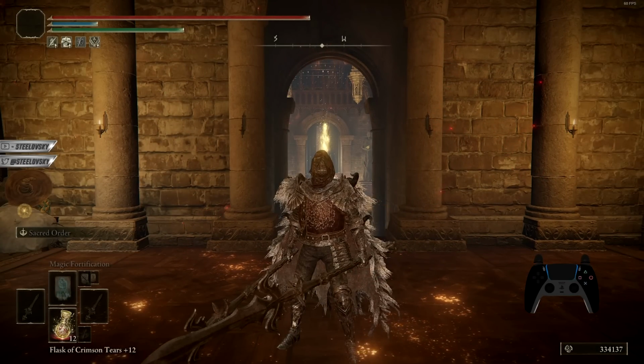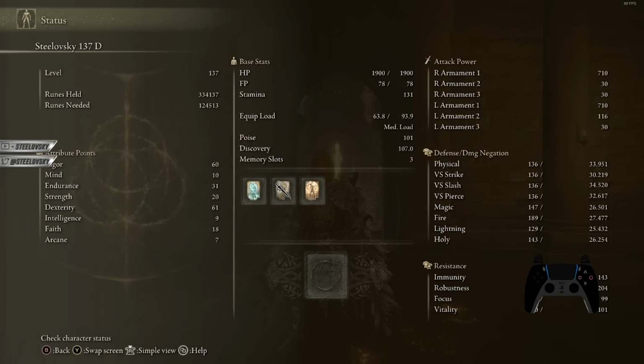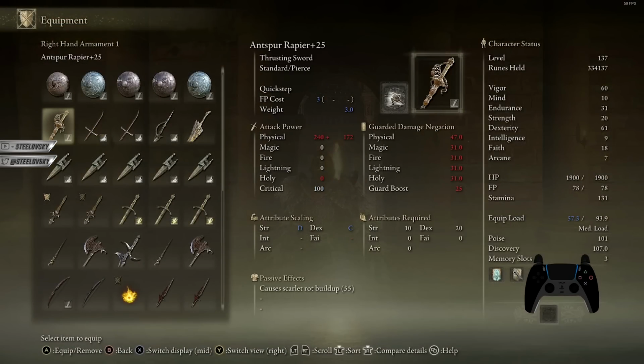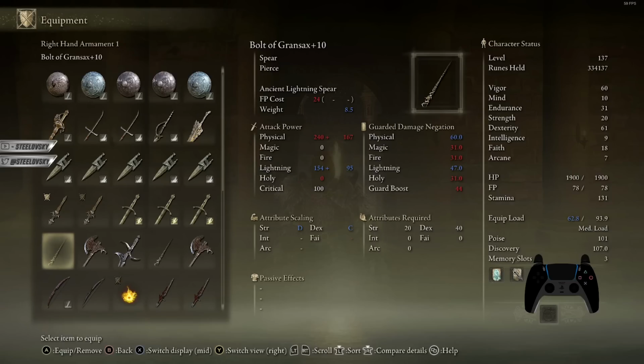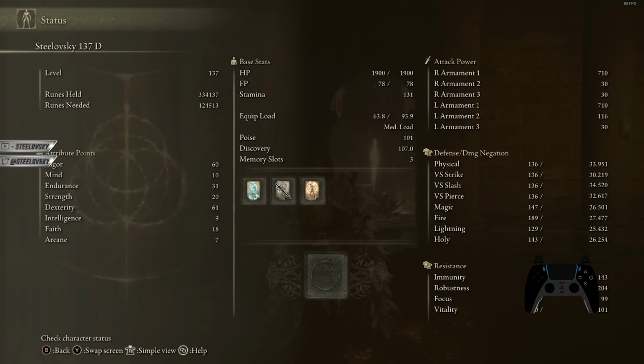This is essentially a dexterity build, although it also turns out to be very optimal for the Treespears themselves. You can lower the dexterity to 50 without any problem, and also your strength to 15 if you don't want to use the Antspur or the Bolt of Gransax, and Stormhawk as well. In that case you won't be able to use these unless you hunt them. Same goes for the bow. You can go for 15 strength, hunt the weapons, and you are still going to be able to use them. So this build is absolutely possible at level 125. It's just that you are getting 50 dexterity instead of 61.